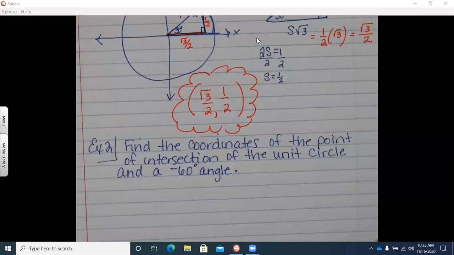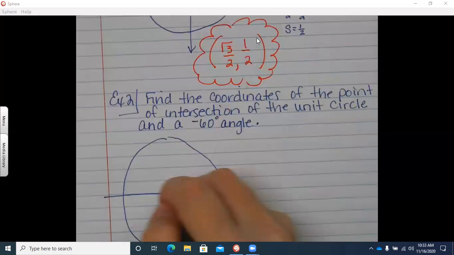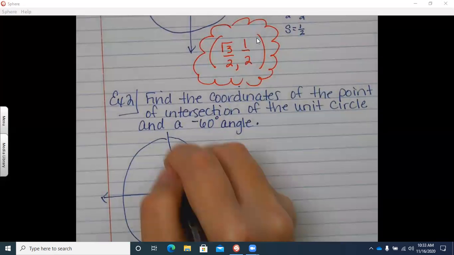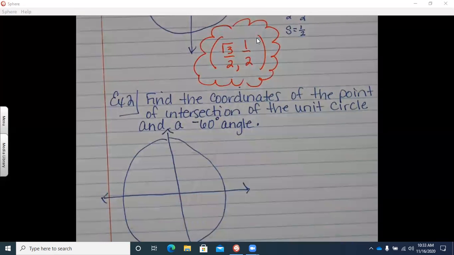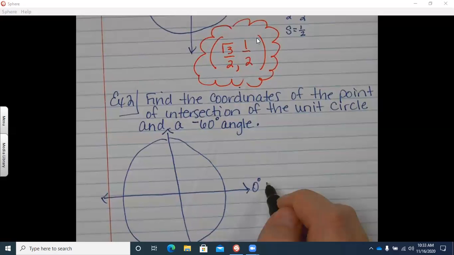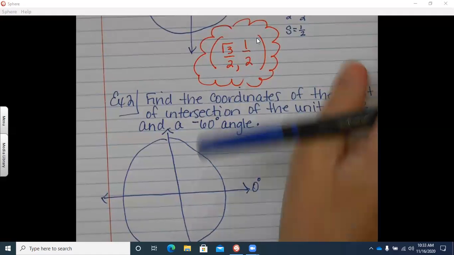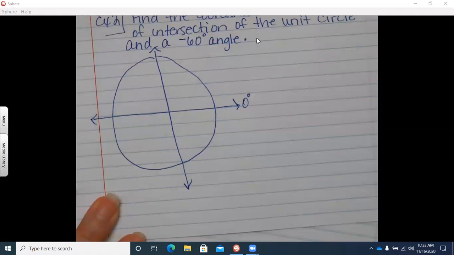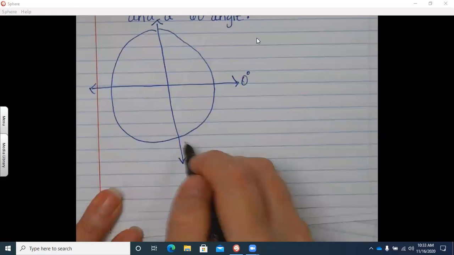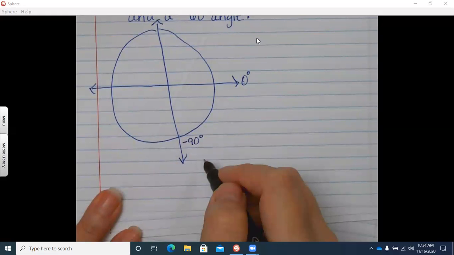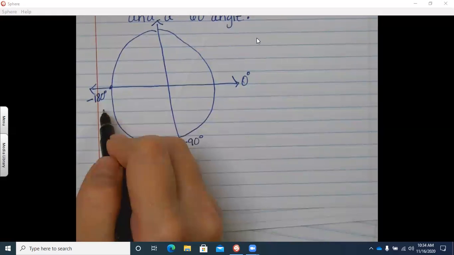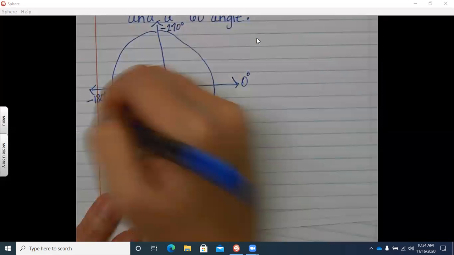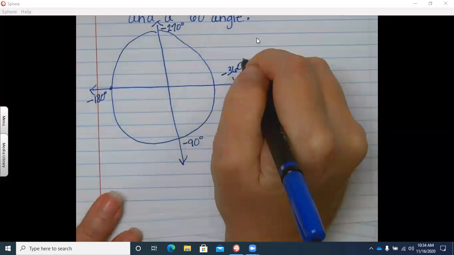So if this angle is negative, let's draw the unit circle. It's not very precise. The initial side always starts at 0 degrees. So if it was negative, going clockwise, if I went 90 degrees down, this down here, although it's in my very inaccurate circle, that would be negative 90 degrees, right? And then what would this point over here be? Negative 180 degrees. And at the very top, I would be negative 270 degrees. And then if I made a full rotation going clockwise, if I made a full circle, I would end up back at negative 360. So before your terminal side moves, you're at 0. And then as it's rotating around the circle, it goes negative.